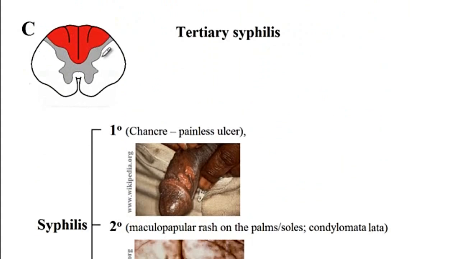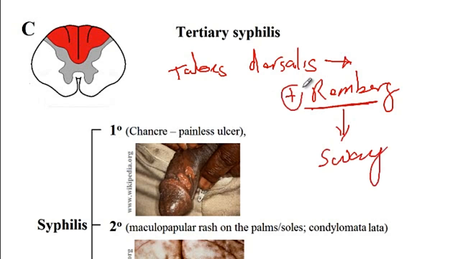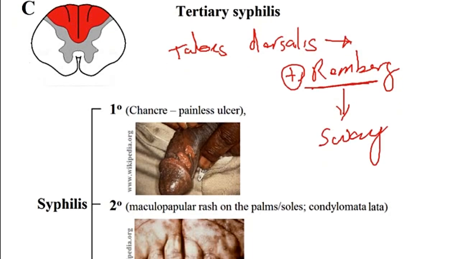The next condition is tertiary syphilis, which is causing tabes dorsalis, with a degeneration of the posterior column. As a consequence of which, since there is loss of proprioception, these patients will have a positive Romberg test. So for the Romberg test, you will ask the patient to put their feet together, stand while closing their eyes, and if they have degeneration of the posterior column, then they would sway, and that would be a positive Romberg test. Now, just to remind you, the presentations of the primary, secondary, and tertiary syphilis.